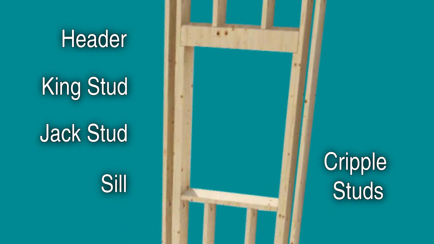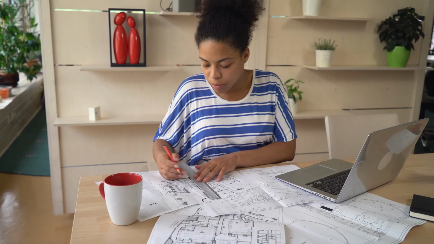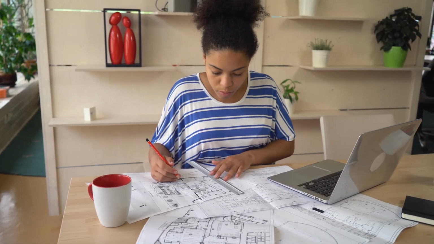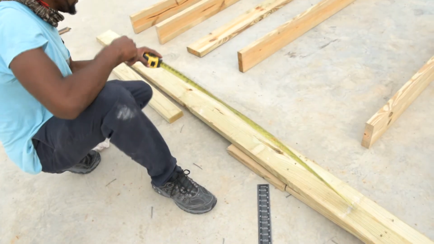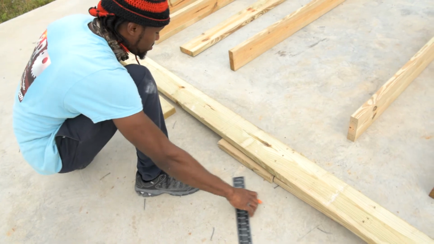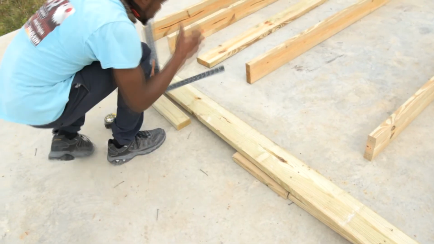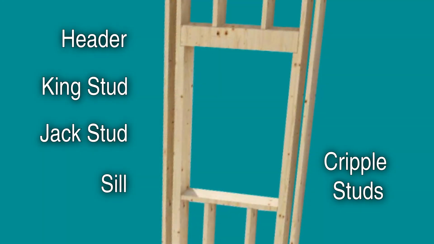Before starting construction on window and door openings, be sure that you check the specifications of your windows and doors with your builder to make sure they will fit correctly. Every window and door is a little different, and the strength of your walls depends on proper framing for and installation of all windows and doors.